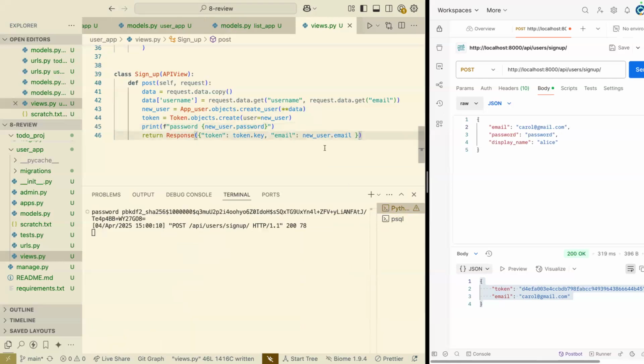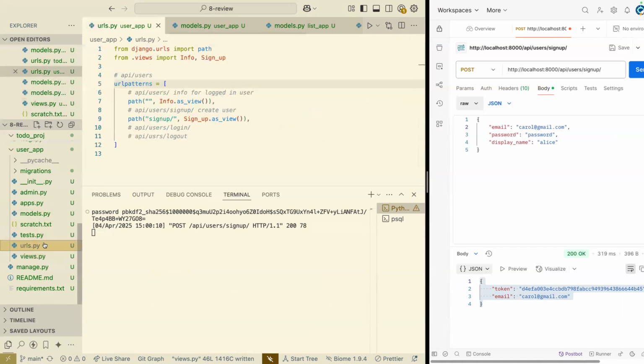What other questions do folks have before we start building the login and logout endpoints? In your users.urls, in your paths, you didn't include a name equals argument. Is there a reason for that? Over here, after whatever as view.